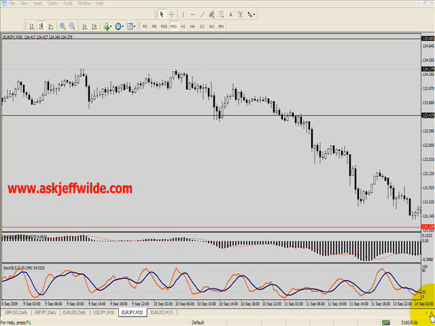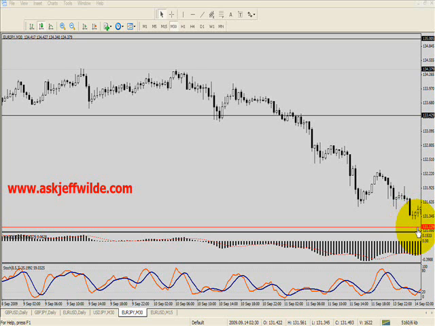Anyway, with that said, let's look at the Euro Japanese Yen 30-minute chart. Now keep in mind that my black lines are called a turning point down level. My red is where I expect it to be a turning point up. So basically, one of the key patterns I like to look at is when the market gets within 30 pips or closer to my level, I'm going to start looking for setups.